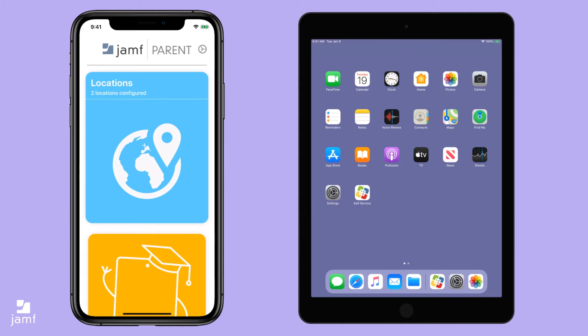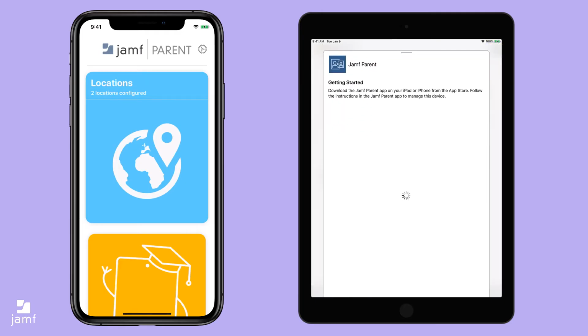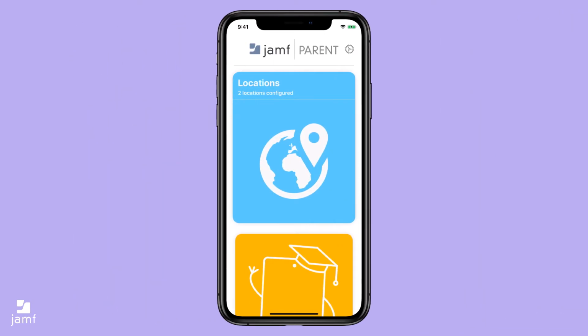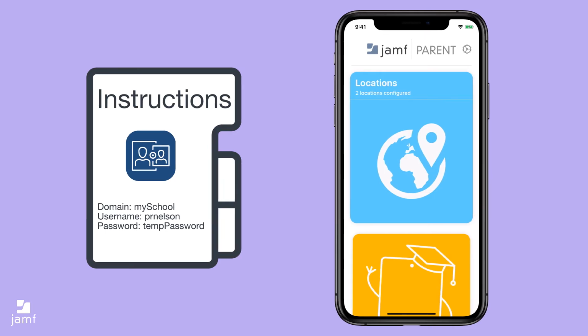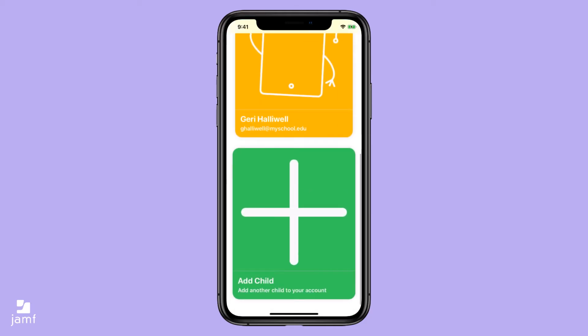If your school happens to be using Jamf Pro to manage devices, then on the child's device you'll find an app called Self-Service. Give that a tap, and you'll see a parent icon in the top right. Tap that icon to bring up the QR code and scan it with your device. Again, depending on the software your child's school is using to manage their device, this process may vary. Always default to any instructions they provide you to get it set up. If you have more than one child with their own device, you can repeat the process we just did by scrolling down and tapping Add Child.